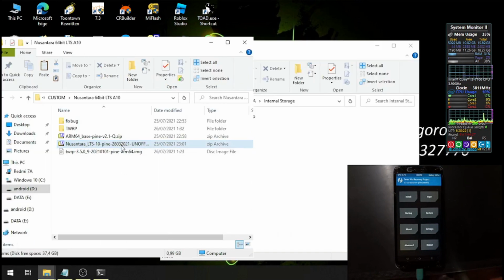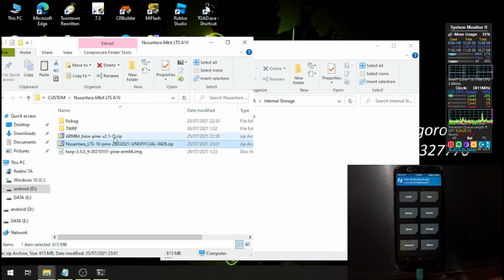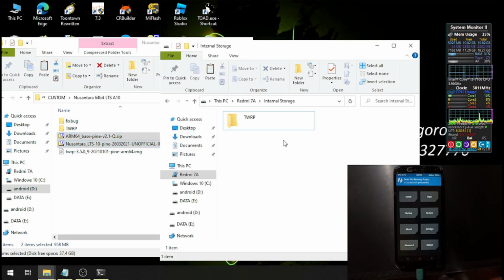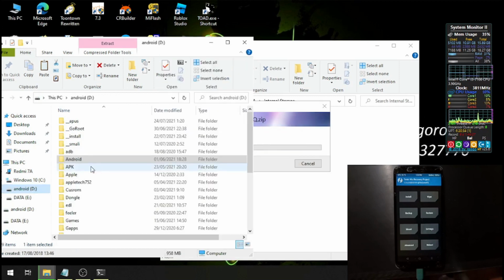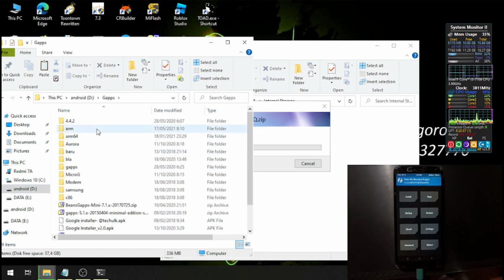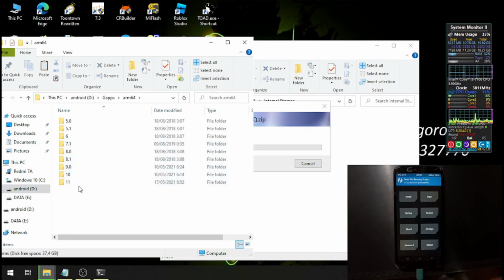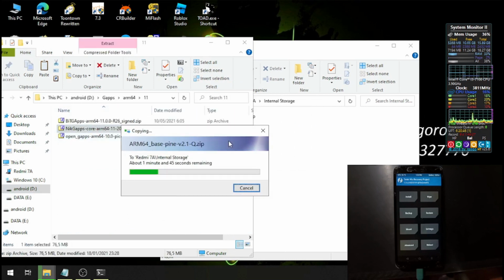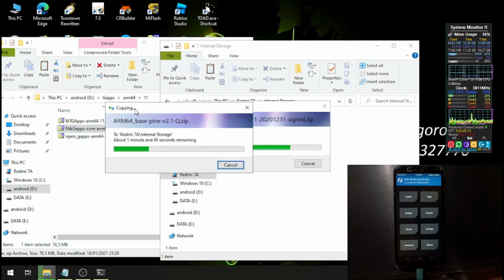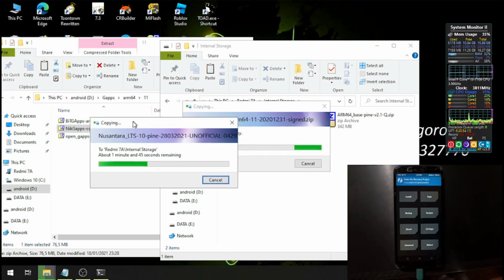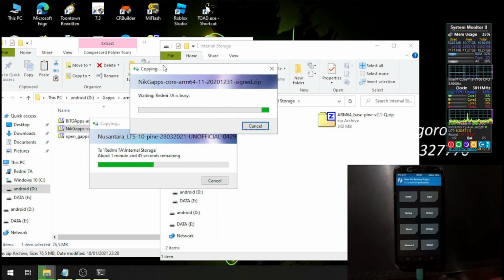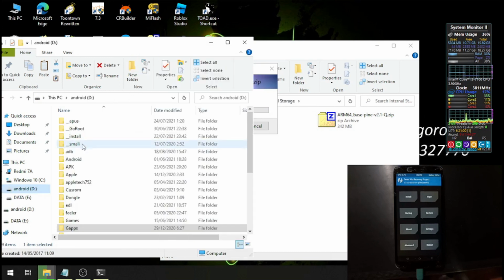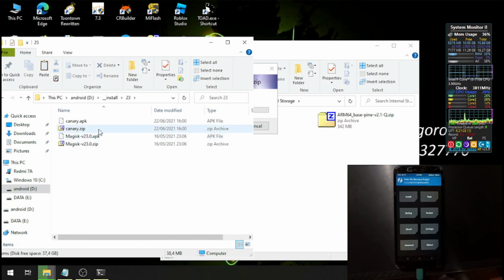And let's copy some files. Okay, we need the custom ROM, the vendor RAM64, the 2 files, and then we also need the GApps. Okay, this is based on 64 Android 10, so we're going to use these GApps. And just for your information, the stock ROM for Redmi 7A is 32-bit, and this custom ROM is based on 64-bit. Okay, we also want to install Magisk. This is optional.